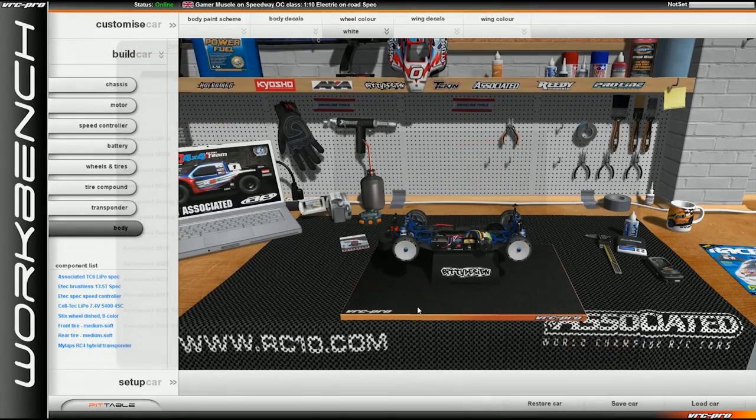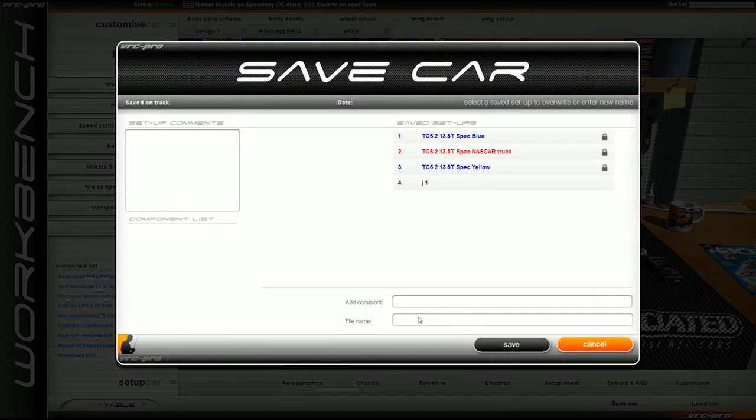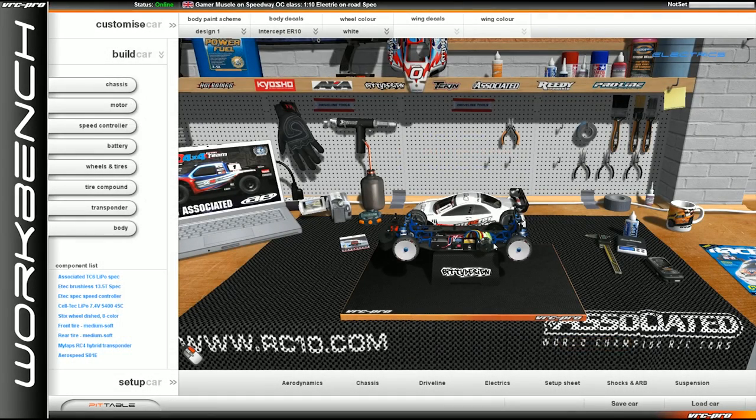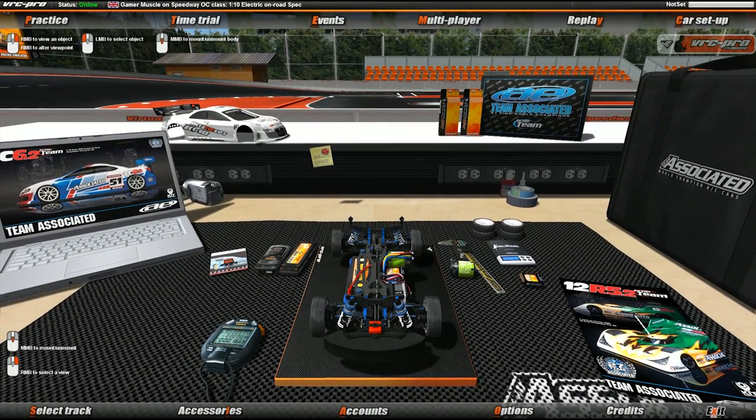Okay. So I've now built an RC car. It was that simple. Gonna save it as Gamer 2. I'm using an Xbox 360 controller to play this. I've remapped it so that the left analog stick is accelerate and brake, and the right analog stick is left and right, which to me is as similar as I can get to an RC controller. For those that are really hardcore, you can get a USB adapter from the website which lets you plug in a real RC controller, which will make things feel a lot more authentic.